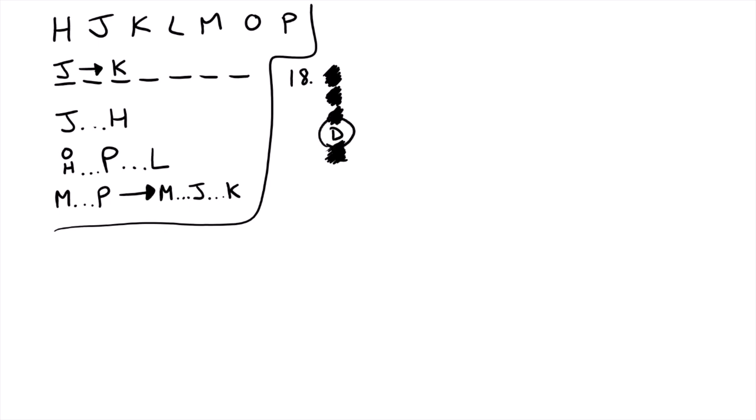We only had C and D left to check for that last rule, and therefore we're left with D as the right answer. Let's just look at D and see why it follows that rule. D doesn't even trigger that last rule, right? Because the rule says if M is before P, then something has to be true. But in D, M is not before P, so therefore it doesn't even trigger that rule, which means for sure it doesn't break the rule. So anyway, that's the end of number 18. Pretty straightforward question. The answer is D.